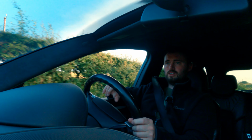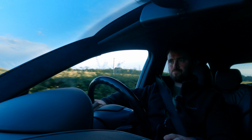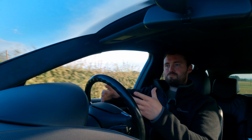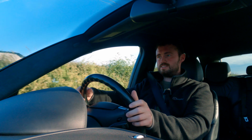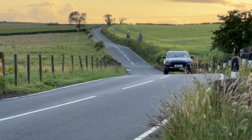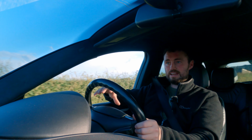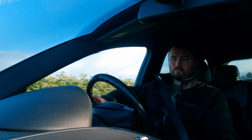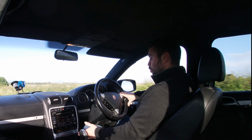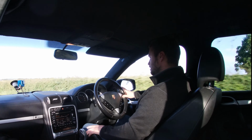It's classic Porsche dials and instrument cluster and all that kind of stuff. So they've kept that going from years before this car right up to date. And although the gauges may be digital now in the later cars, the layout's largely the same and it's still recognisable as Porsche. Personally, the interior is what keeps this car looking the most fresh and up to date. It still looks like a modern Porsche inside, and it's worn really well. This car's done 136,000 miles, and you'd be hard pushed to know that from looking around the interior.